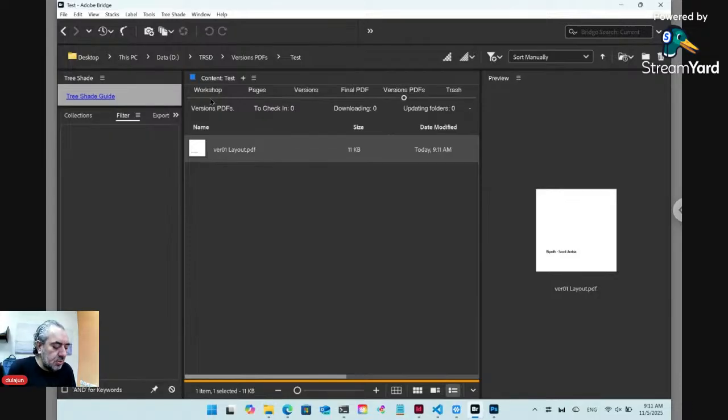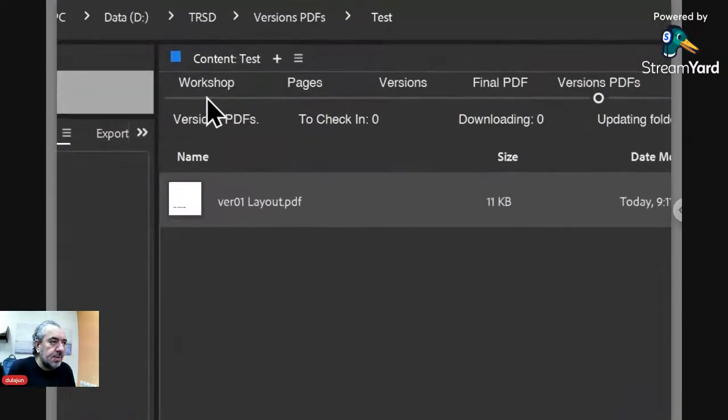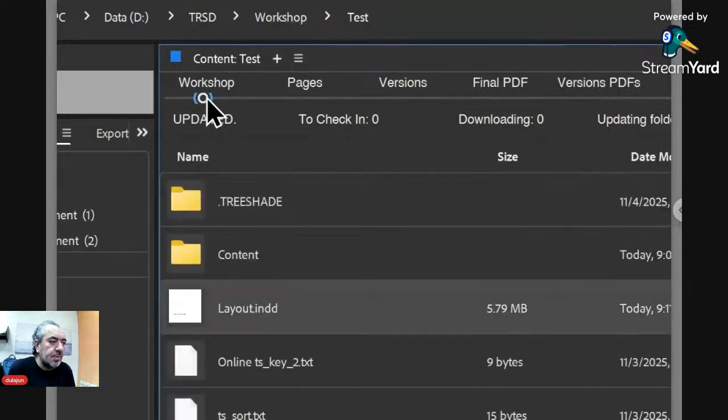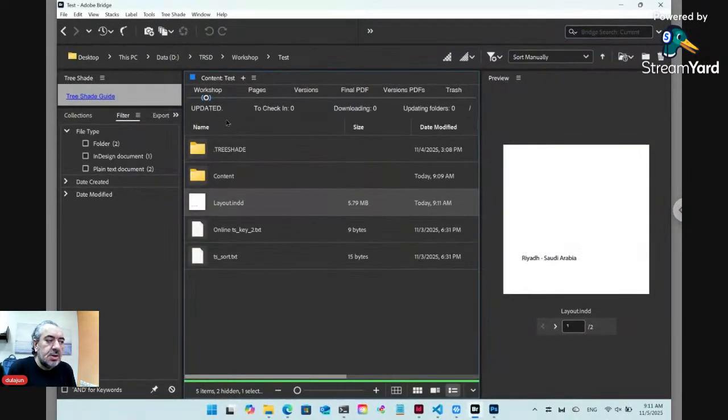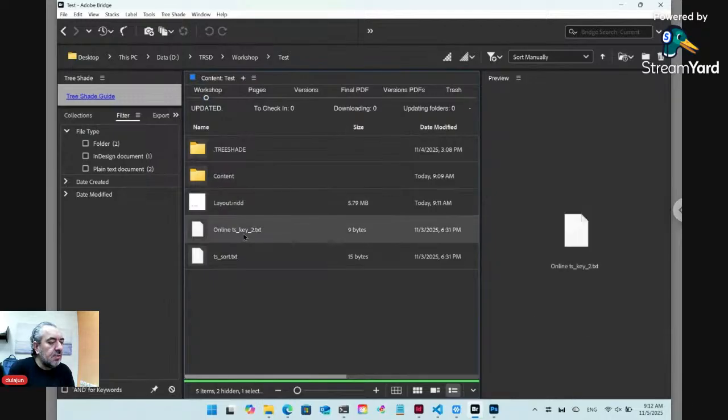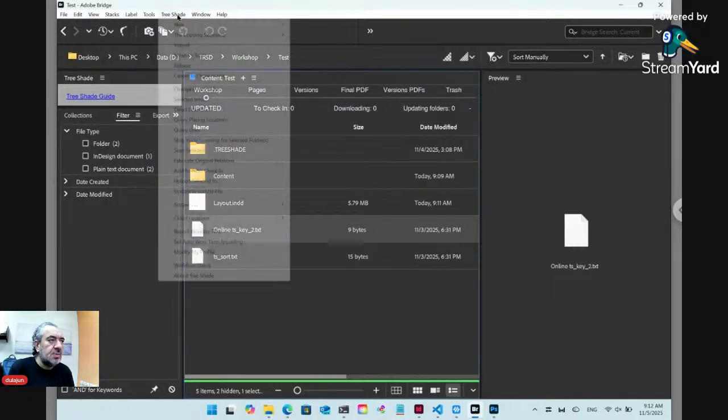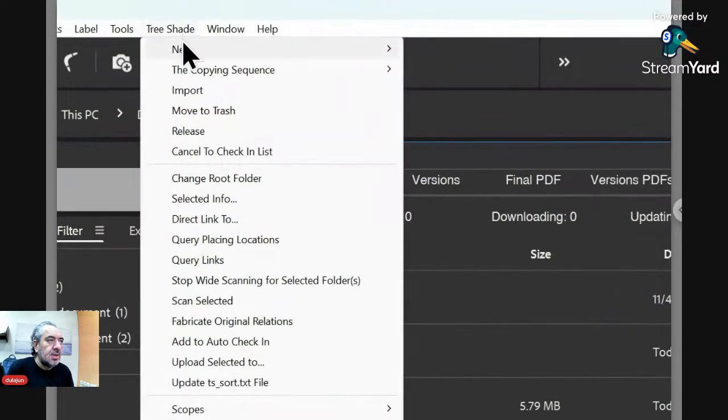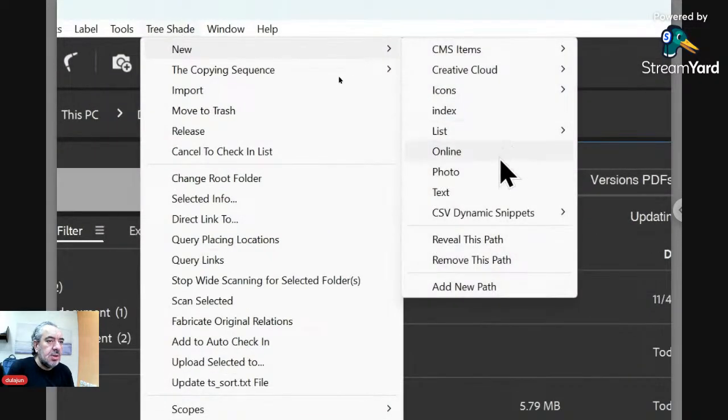Let's go back to workshop. Here, the editing location, and here we have an online text file. You can generate this text file from the TreeShade menu, in new, then online. And these are actually template files installed with the software.